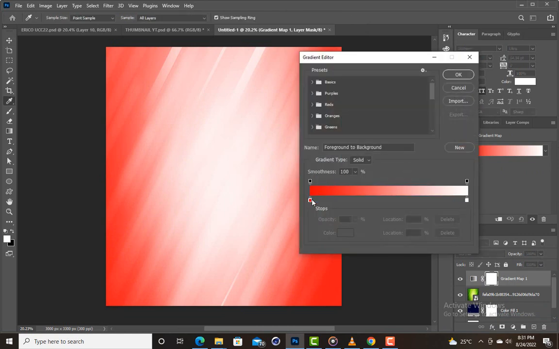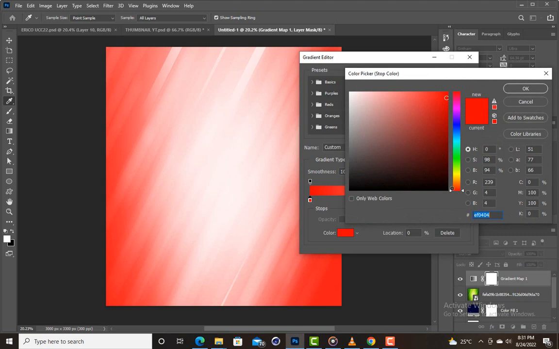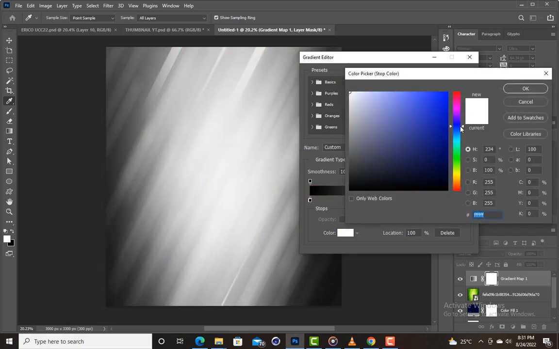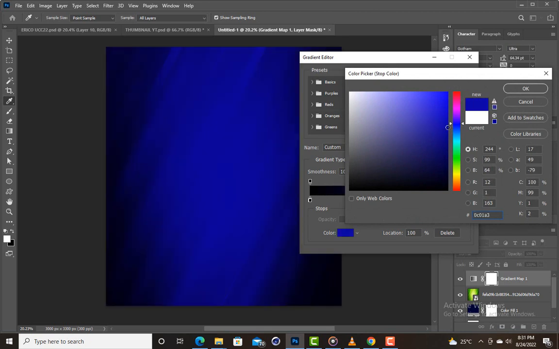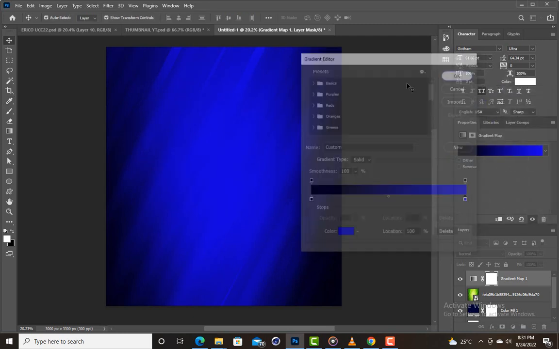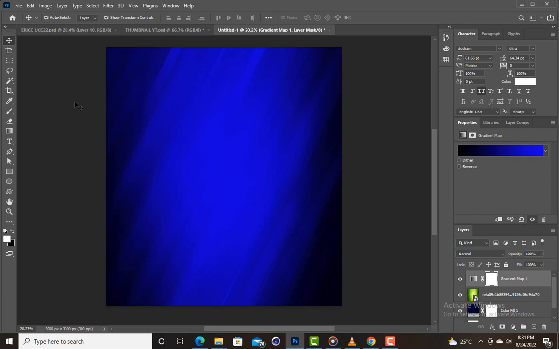So for me, I'm just going with a black, and then something like deep blue, something like a light blue type of feel. You can increase or decrease it. I want something like so. Okay, alright, so with the background in place, you can start with your text.